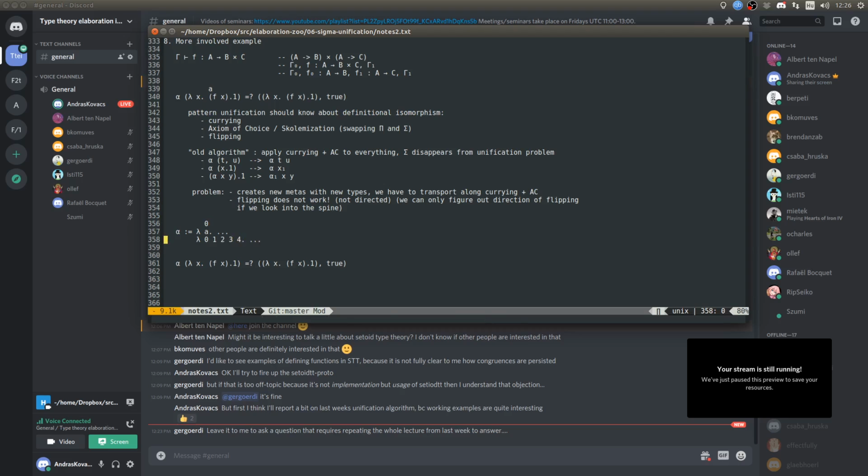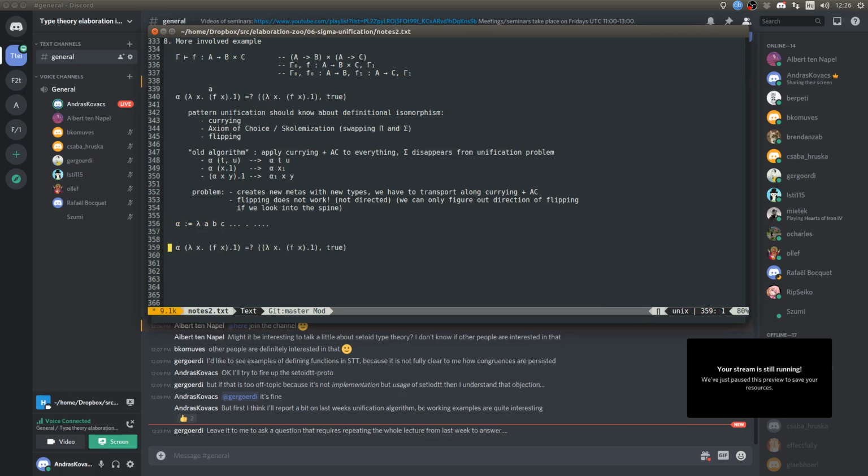And for illustration purposes, the convention which I used last time is that in a unification problem, I'm naming all the bound variables starting from x, but also using f and g and h for functions. And whenever I want to refer to the bound variables of this eventual solution of the meta variable, then I'm starting the naming from a, b, c, and so on. So if you think about it, the solution will be like this.